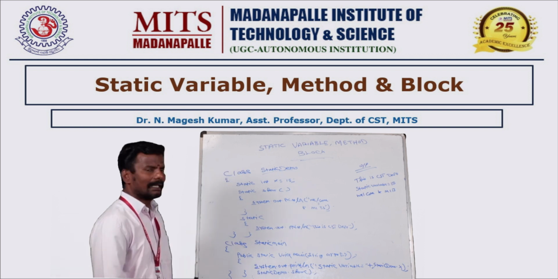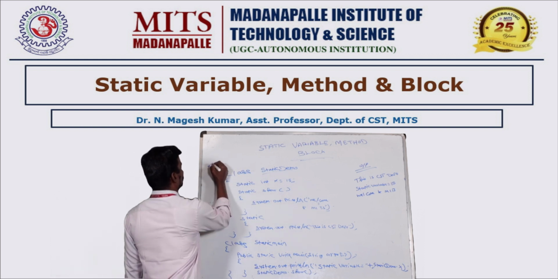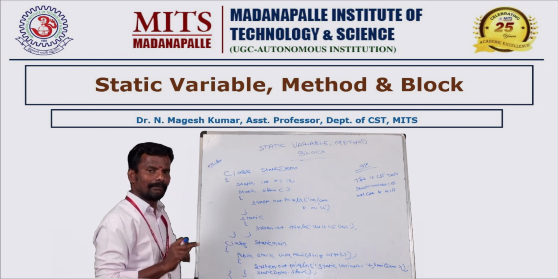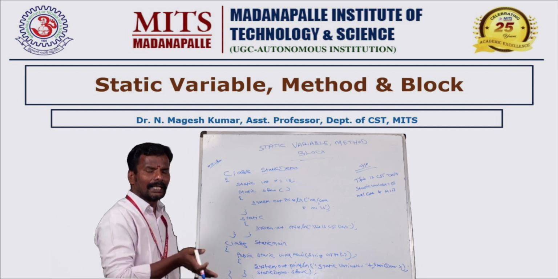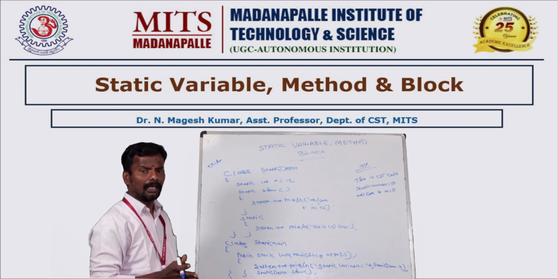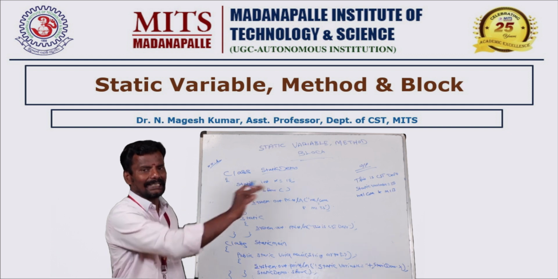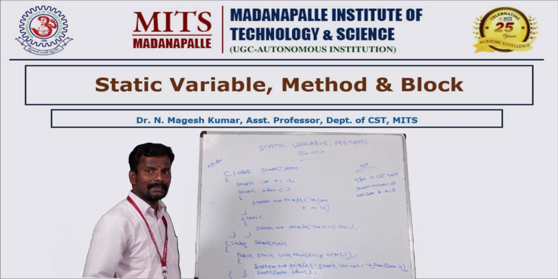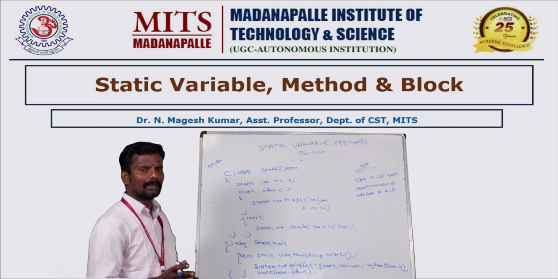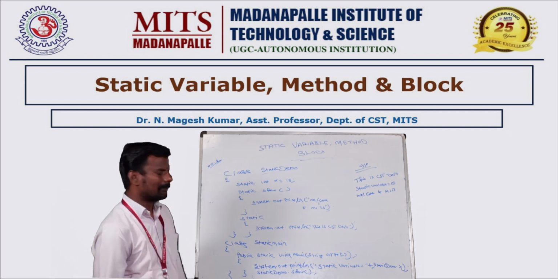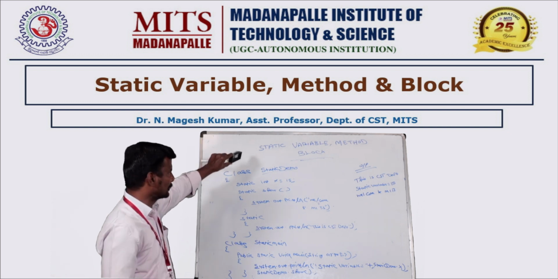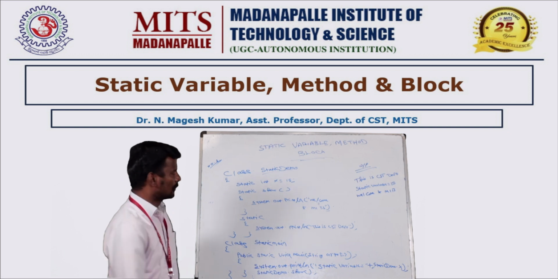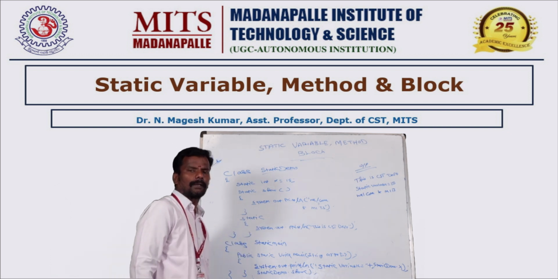Okay, so this is the second example. In the first example, within a single class, we declared the static variable and the static method, and those can be accessed directly. In the second example, the program has more than one class: one class has the static variable and the method, and another class has the main method. If you want to access those static variables and methods, we have to use the class name. I hope all of you understood.